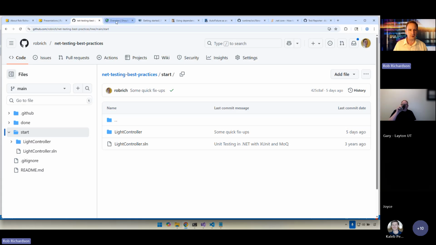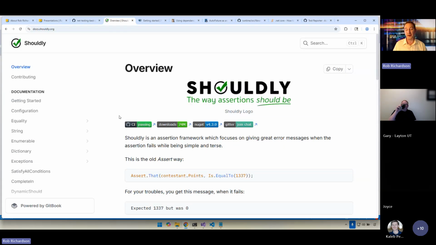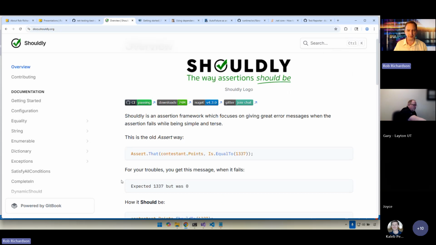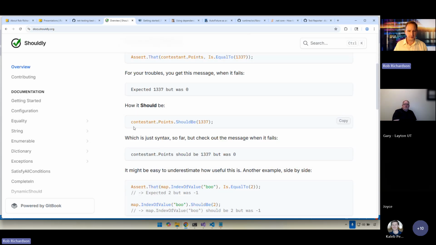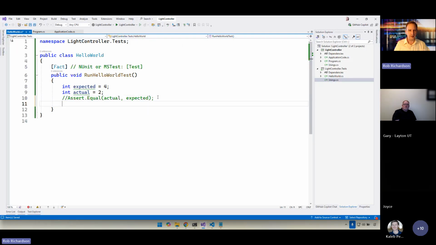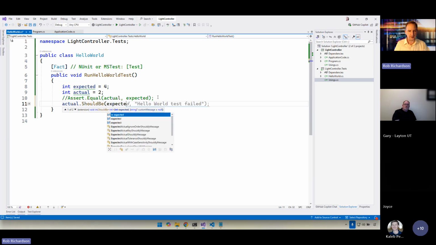Instead, let's use Shouldly. Now in the past, we've used FluentAssertions. It is no longer free. And so let's use Shouldly that has a pretty much similar syntax. So yeah, we could use Assert.That, but instead, let's do it this way. Something dot Should Be something else. So we can say actual.ShouldBe(expected).